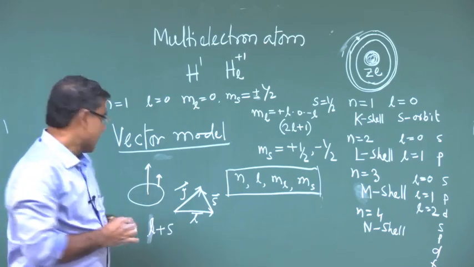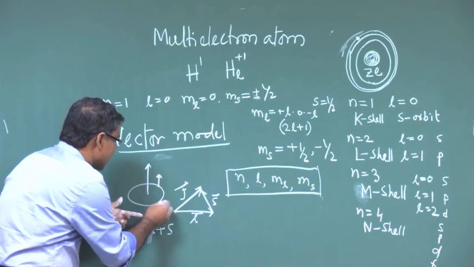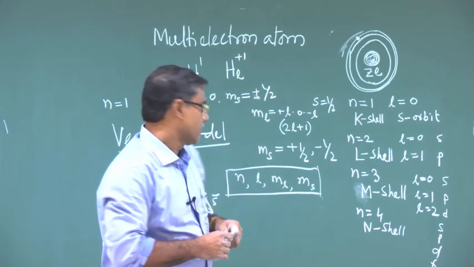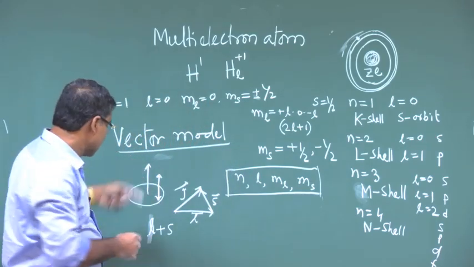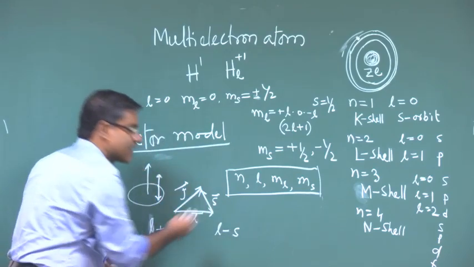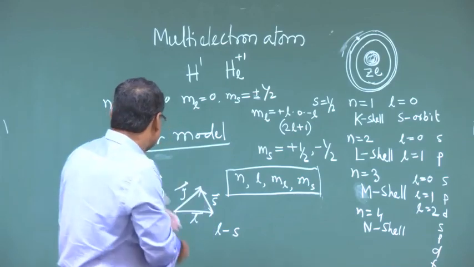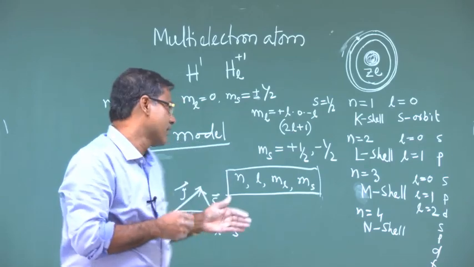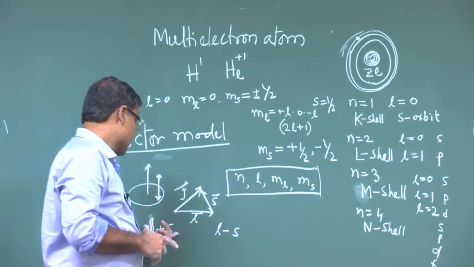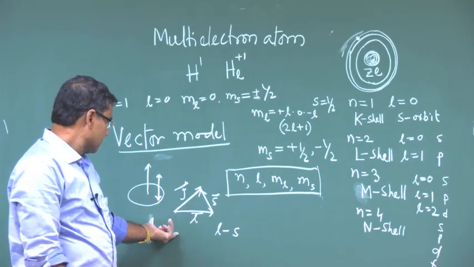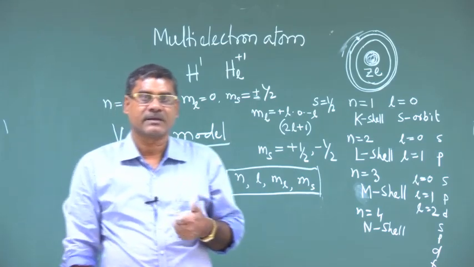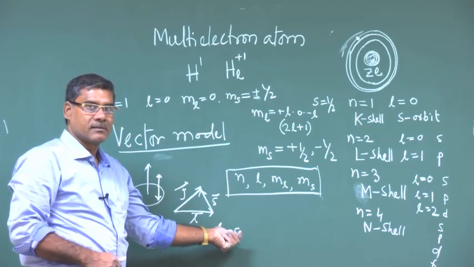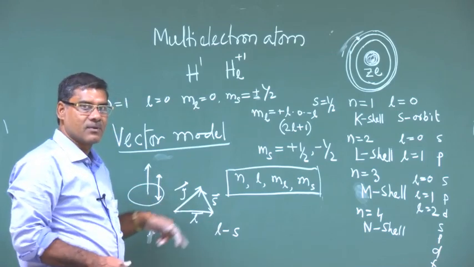And in another extreme case, it can be just in the opposite direction, S is anti-parallel to this L. So in that case the magnitude will be L minus S, right. And the other values depend on their angle. If the angle between L and S is 0, the magnitude will be L plus S, and when they are anti-parallel, the magnitude will be L minus S. Then it is 180 degrees, basically the angle between these two.